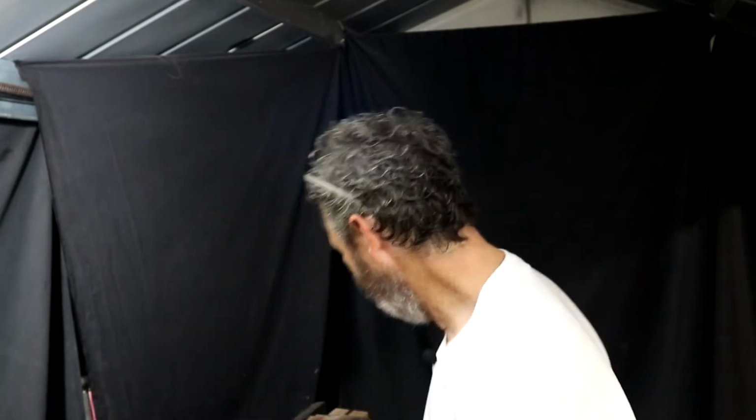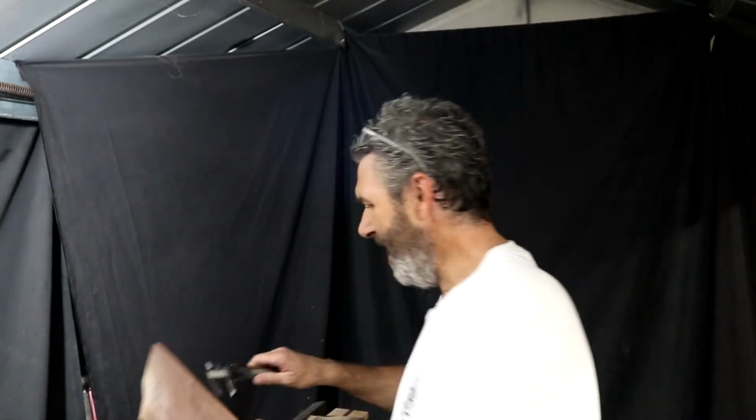As it stands right now, this body blank is at 38.4 millimeters thick. So once I glue the top on, we're going to be looking at 44 millimeters thick, plus enough room left to sand.